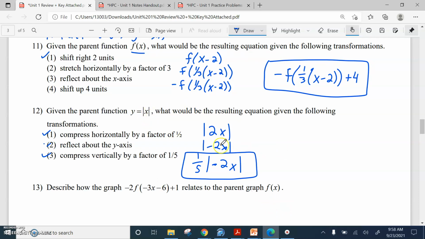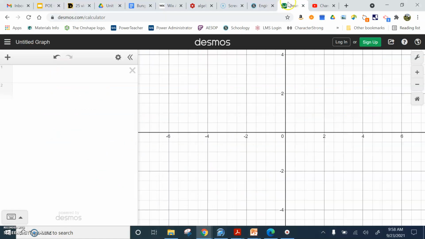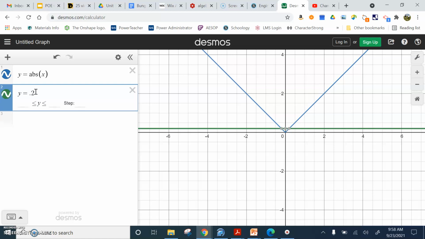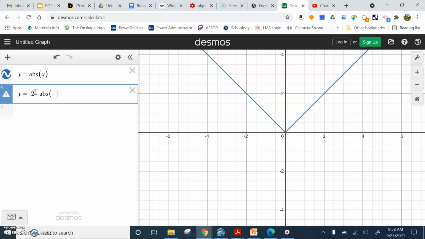can go to Desmos and type in your final, let's do that. You can type in your final function. So we had y equals an absolute value, just start ABS and x. And it doesn't give the symbol for it, but it does use that. So this one here is y equals, I'm going to use the decimal, 0.2 times absolute value of -2x.